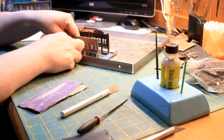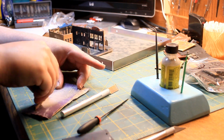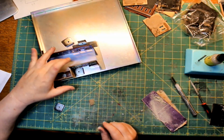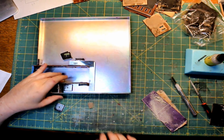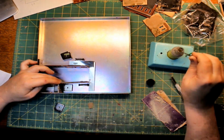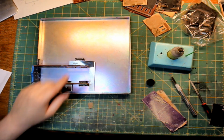I can bend this in just a little bit, but I think what I'm going to do is thin out this wall here. Alright, see now we're getting somewhere. So what we're looking at, see now we have some brick showing at the edge of the windows. So now I'm just going to attach this wall to the whole thing. Alright, so now you can see the shape forming.